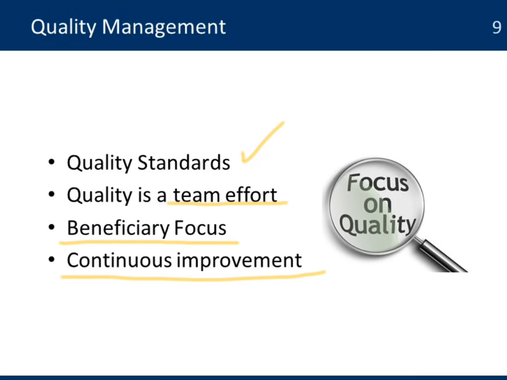And continuous improvement. You cannot have quality without continuous improvement. The first time you're going to try something, you're going to have problems, you're going to have errors and mistakes. But only through the process of continuous improvement, you can start building that quality back into those deliverables, those goods and services that you are going to be producing in the project.